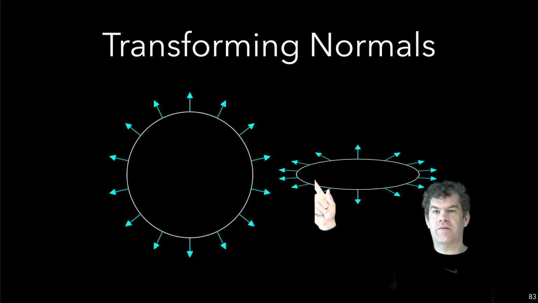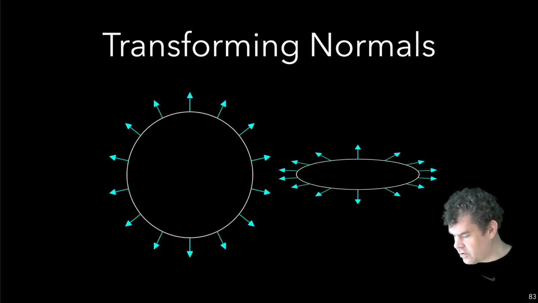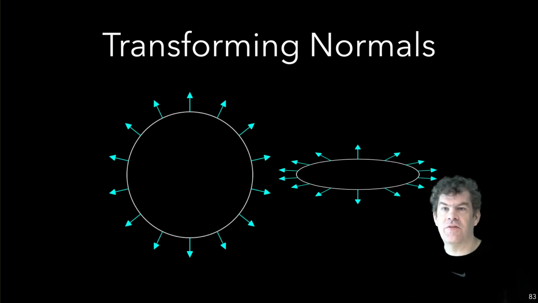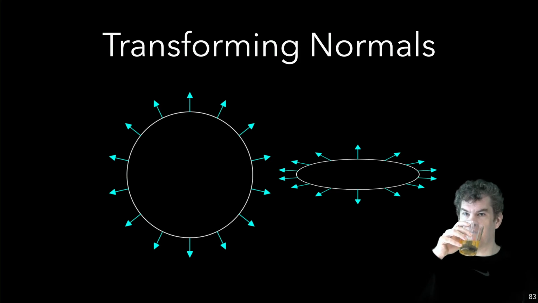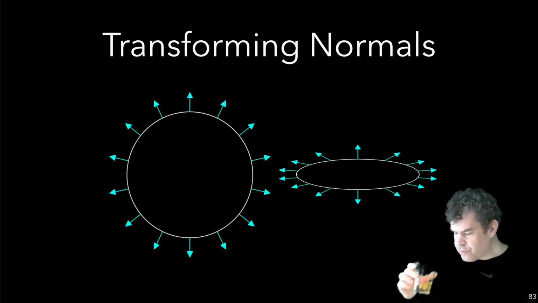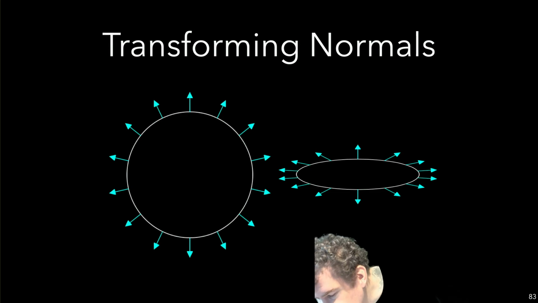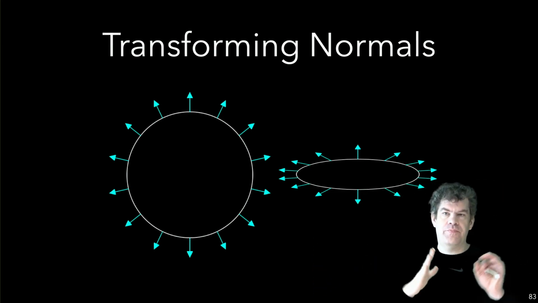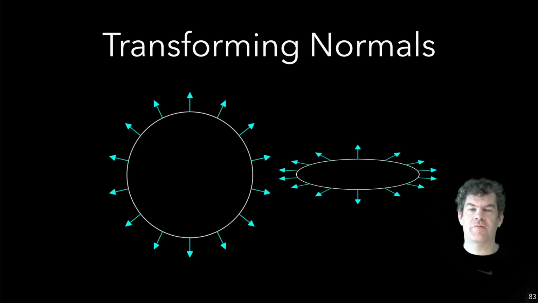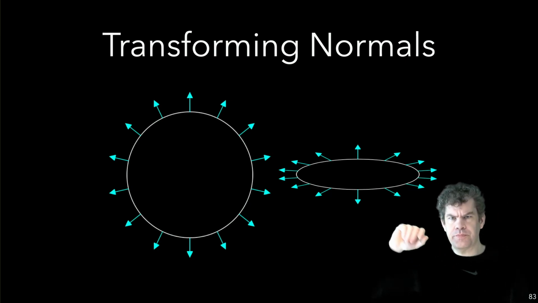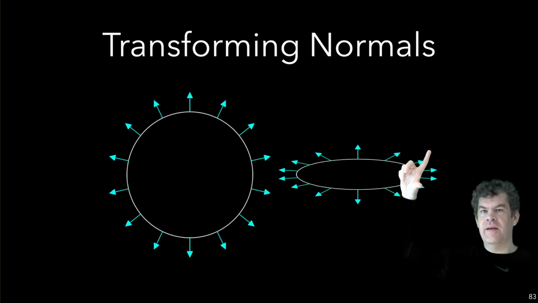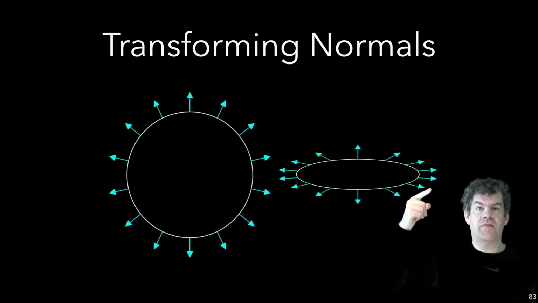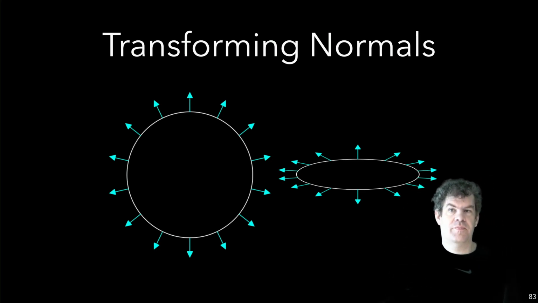Let me draw the normals on the left. You see the normal is a vector that's perpendicular to the surface, and as you can see, they're all fine. They're all perpendicular to the surface. Now what I did on the right was transform this circle, and the problem holds in 2D as well as in 3D, so we can just do this in 2D. I transformed the circle by non-uniform scaling, and if I apply the same non-uniform scaling to the vectors, that's exactly what they look like. That was actually pretty easy.